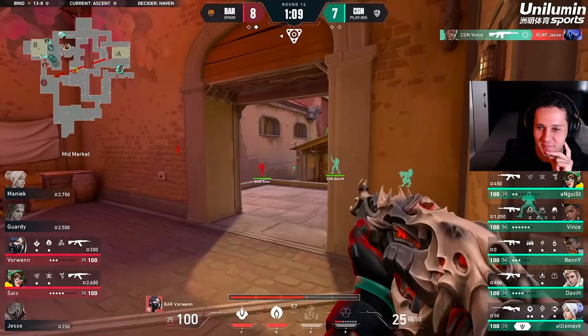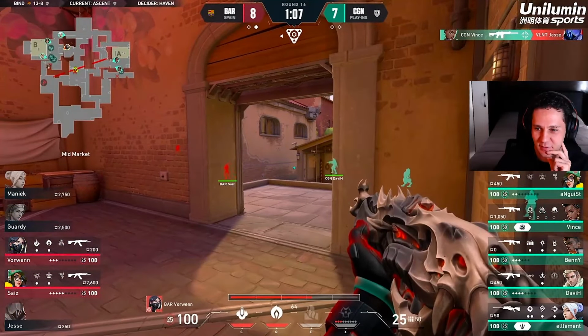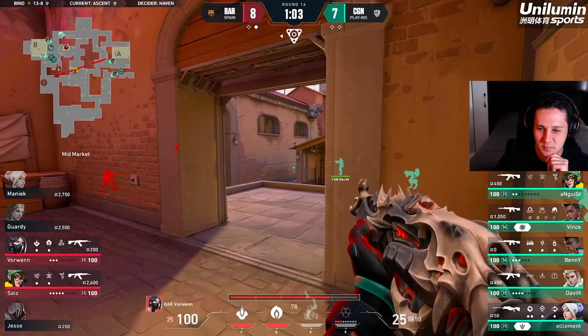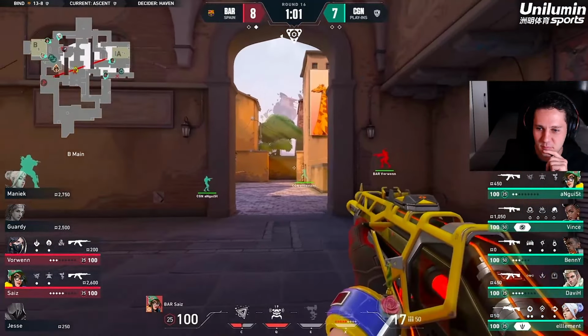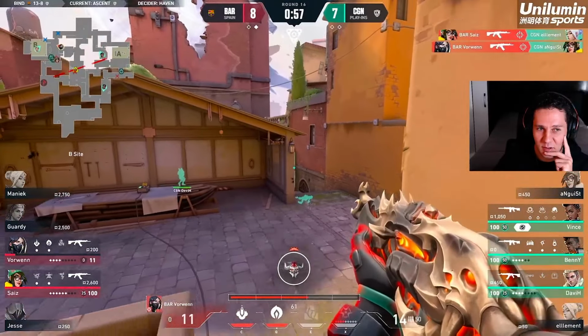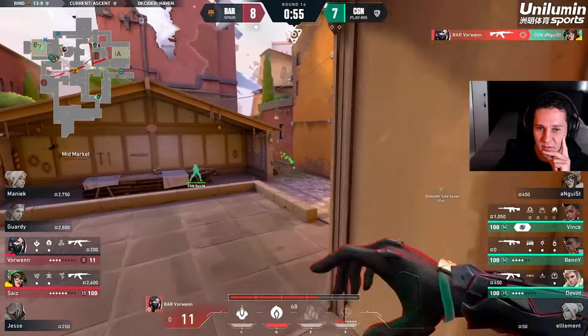CGN have made a statement with an opening to that round. This one is theirs. The question for Barça is how many weapons they want to commit to the fruitless cause of seizing it back. Never underestimate the build of Vincent. Instantly gets two kills as I say that.